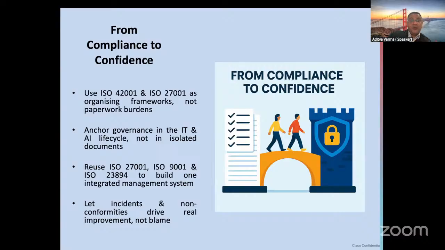Third, reuse strengths you already have in ISO 27001, ISO 9001, and ISO 23894 to build one integrated management system. A different ISO standard does not mean different management systems. You need an integrated management system, which I've been harping upon since the beginning of my talk. Make your incidents and non-conformities your best teachers rather than something to hide from audits.